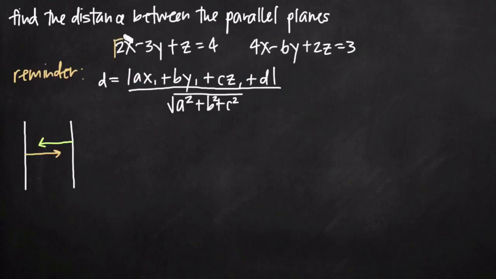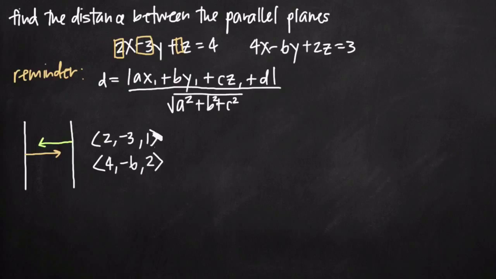We take the coefficients on our x, y, and z terms on the left-hand side here. So x, y, and z, like this. The normal vector of this first plane are these coefficients 2, -3, and 1. Make sure that if you have a negative sign that you include it. We have this minus 3y, so we have to say -3. The normal vector for our second plane will be the coefficients here 4, -6, and +2. So these are the two normal vectors to our planes.